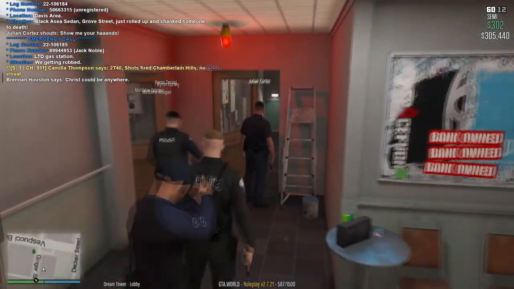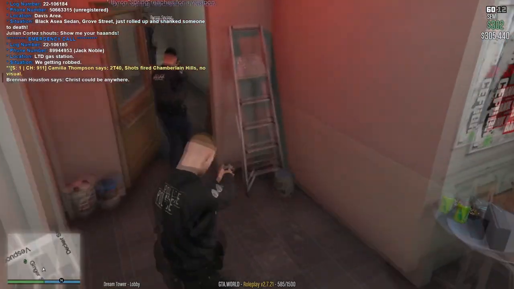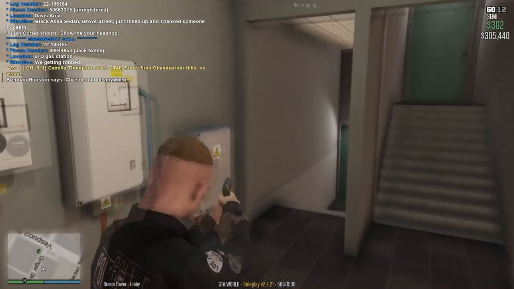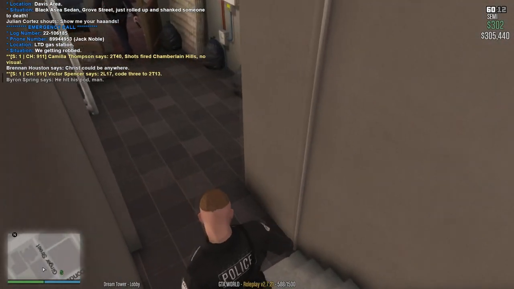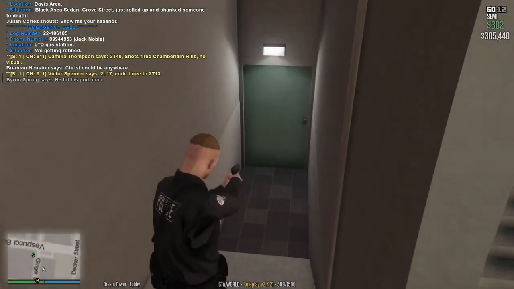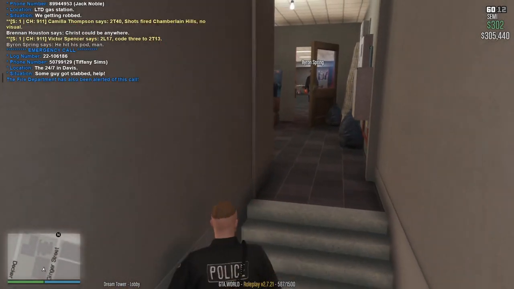Holy shit. Bruh. Oh man, does it have an actual interior? Because I swear to God, if it does, I'm gonna kill someone. Yeah, it does. Bruh! Oh my god, there's stuff everywhere, man. We ain't ever gonna find this man.